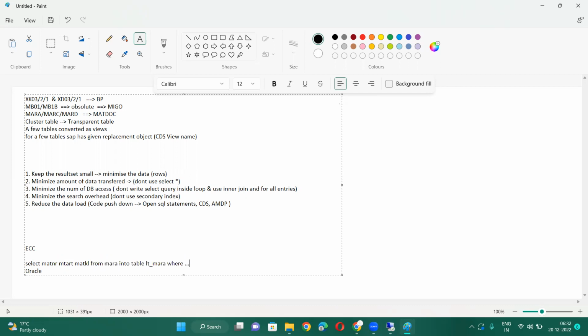So there will be one concept in the application layer. That concept name I forgot here, but that layer will convert our OpenSQL statement into native SQL, and it will send it to the database. OpenSQL to native SQL.